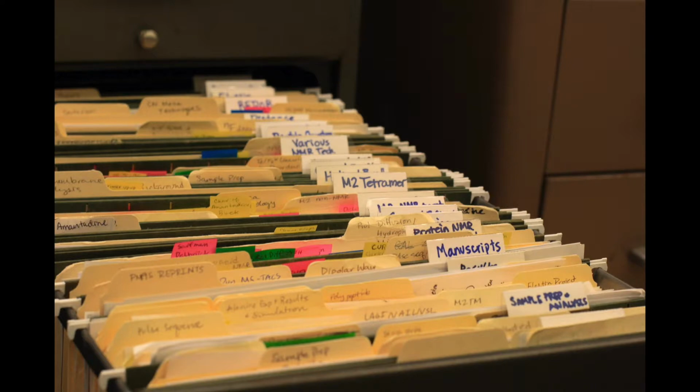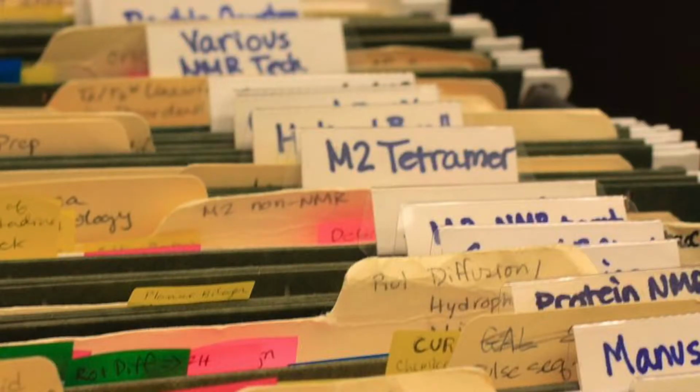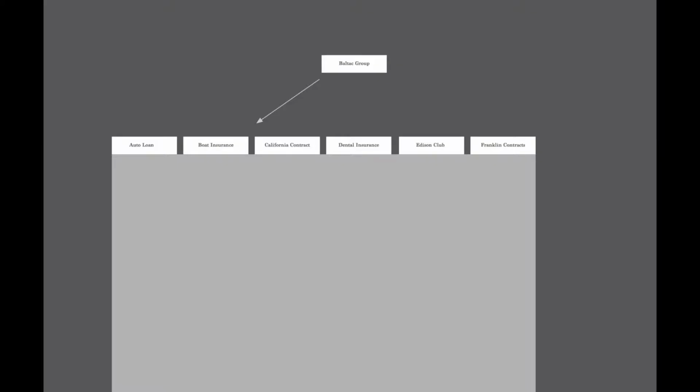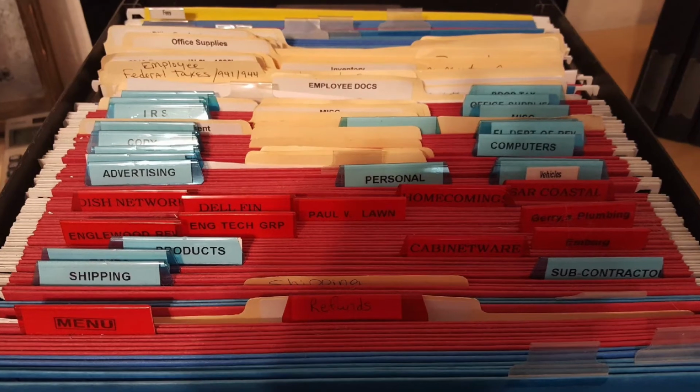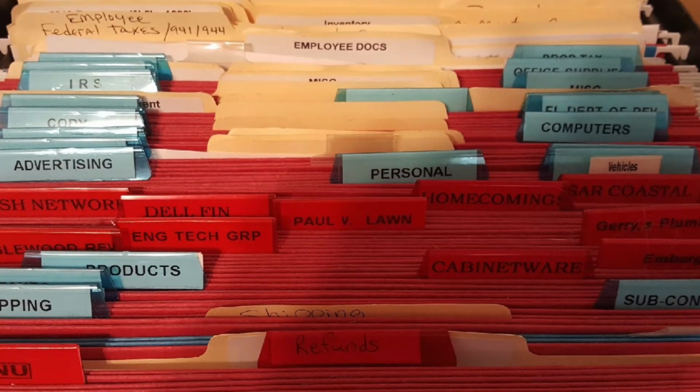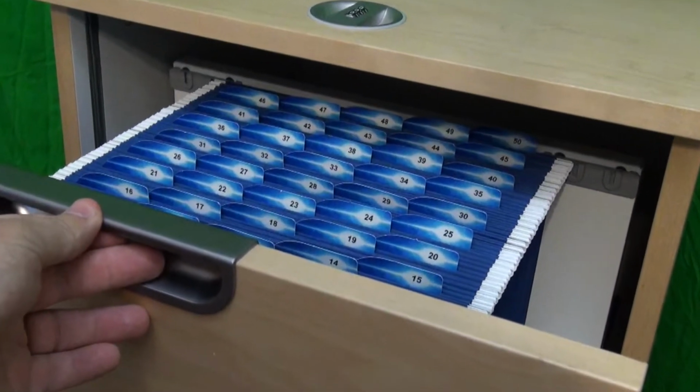Well, it's those dumb little tabs, of course. Writing them is a bad idea, and typing them requires a template. So if you only need one or two, the rest of the sheet is wasted. And then filing the new tab alphabetically, well, it's impossible because the rest of the tabs are in the way. Are we going to move all the other tabs? No. This is why most filing cabinets eventually end up looking like this. We've got some typed tabs, some handwritten tabs, many different colors, usually grouped in some sort of category that still wastes time. But FileMaster changes everything.